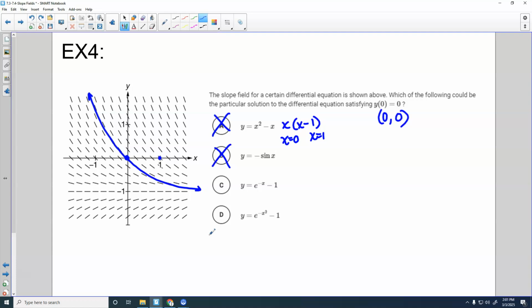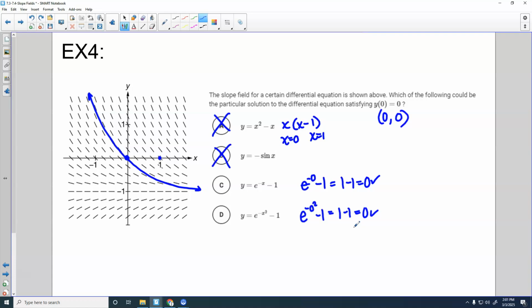So let's think about what kind of numbers we would get if we plugged numbers into this. The first point you can try is the point (0, 0), because it needs to be on both of these graphs, right? If I do e to the negative 0 minus 1, that's just e to the 0, which is 1 minus 1, which gives you 0, so that works. And then I've got e to the negative 0 squared minus 1, and that's 1 minus 1, which is 0, so that works. You want to test it just to make sure, but it doesn't help us here because it works for both equations.